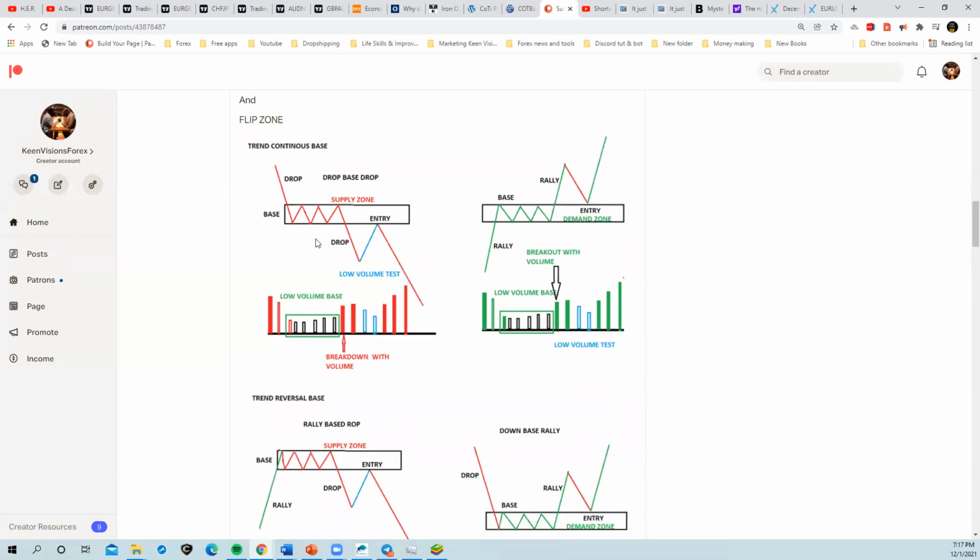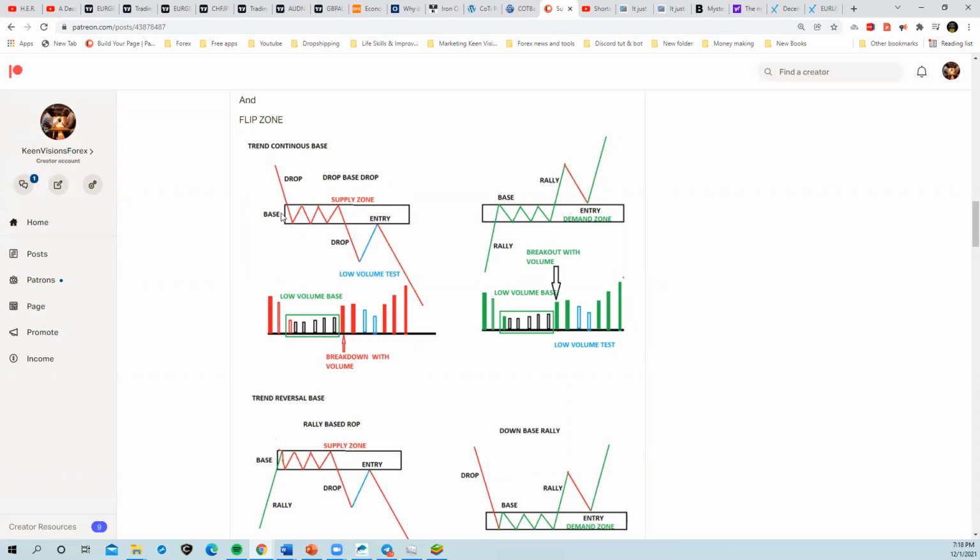So here is an example of DBD, or a drop base drop. So you'll have the initial drop, price kind of consolidates, you'll get another extension lower. Price generally likes to come back up and retest that, giving us an entry, then drop lower. One thing that we can identify to give us some confirmation or confluence is looking at volume. When we drop, we'll see an increase in volume, signifying that the operators, the big players, like that move. So any direction, if you're moving up or moving down, you want to see increasing volume.